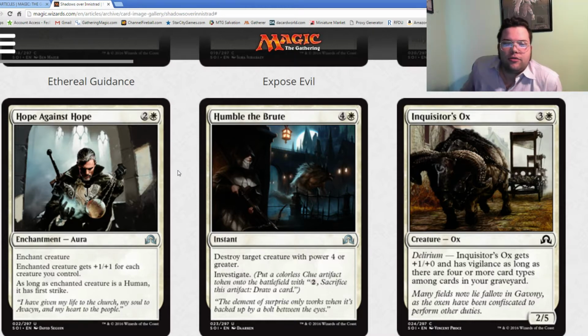Inquisitor's Ox is 3 and a white for a 2/5 Ox. That's already fine-ish. Delirium, it gets +1/+0 and Vigilance. It becomes a 3/5 Vigilance for 4. That's really good. So if your deck is playing to have Delirium, I would be happy to be running up to like 3 or 4 Inquisitor's Ox, just because it's so hard to attack into or block profitably a 3/5.